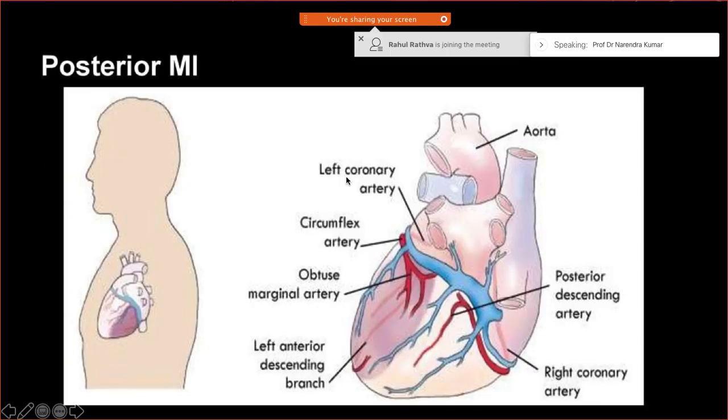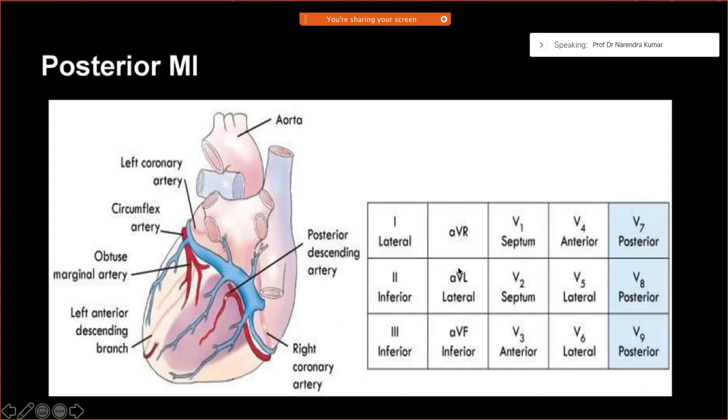So, as I was talking about the posterior wall MI, this is the posterior wall, this colored area over here. There are multiple coronary vessels which supply blood to this area, and that is very important to understand. That is why, if you come across any posterior wall myocardial infarction, these are the problems you are going to come across.